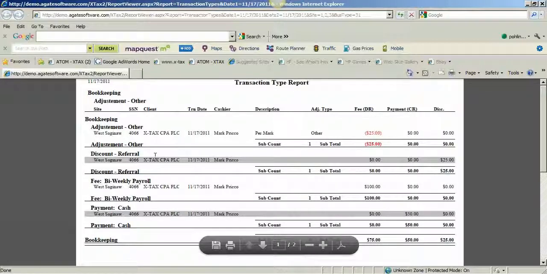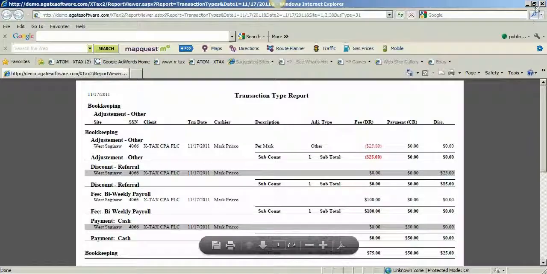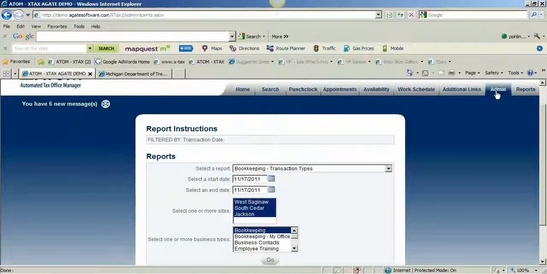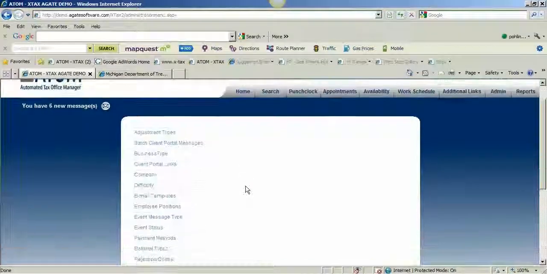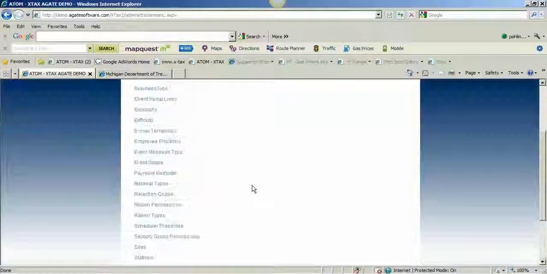I have an adjustment other. There's my biweekly payroll. It's going to tell me how many clients, how many accounts I have here. There's a company name, the amount right there, $50. So it's a very useful report to keep track of your transaction types. But that's all I have for admin transaction types, and I'll see you at the next section. Thank you.